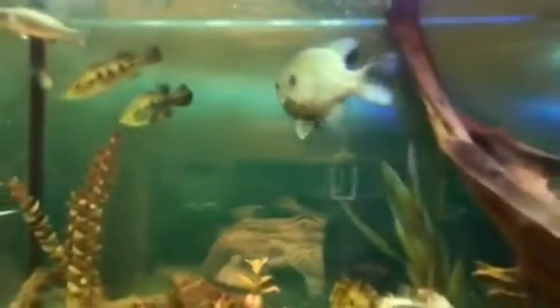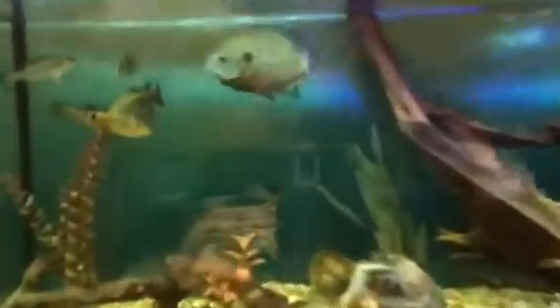Right here is the bluegill that I caught and put in this tank. He's adjusting very nicely — he's eating every time I feed them. They're all adjusting very well and they're all loving it, hanging out, all friends in here. I also have one pleco in here which eats all the algae. There's the albino pleco hiding under there. I had to remove the black divider to get more filtration.